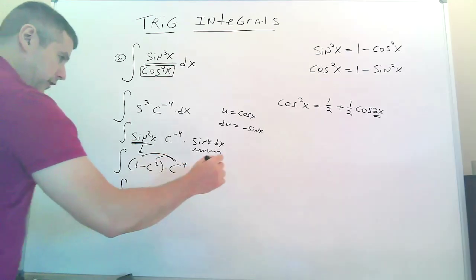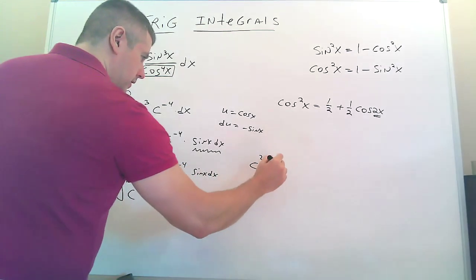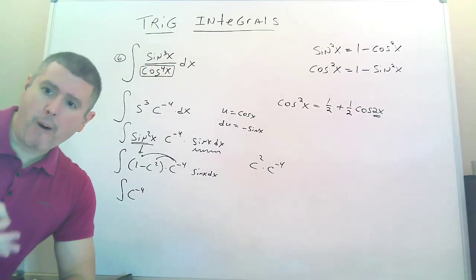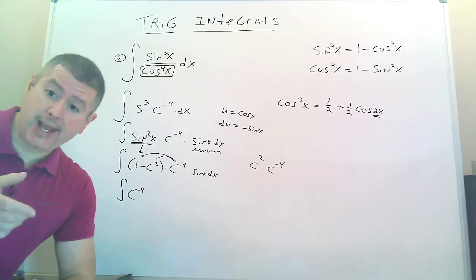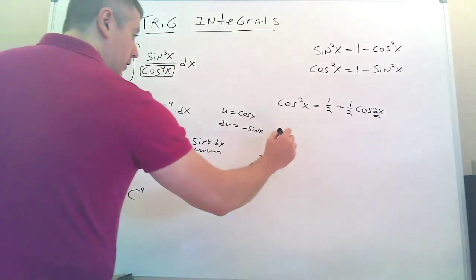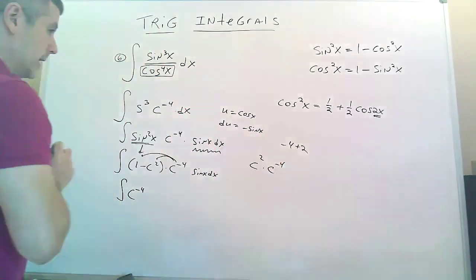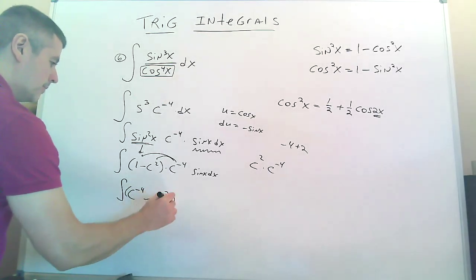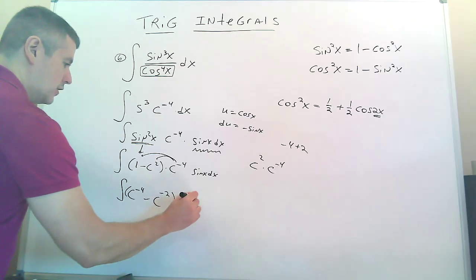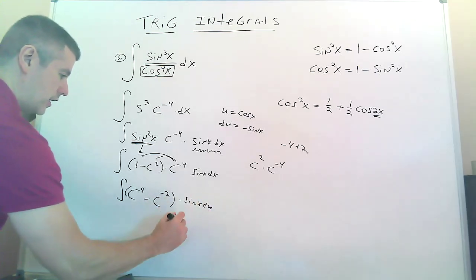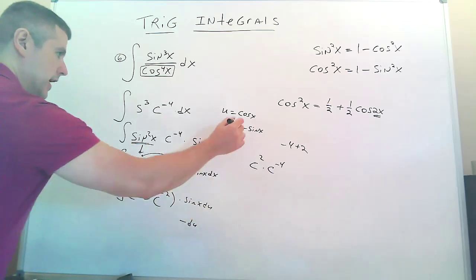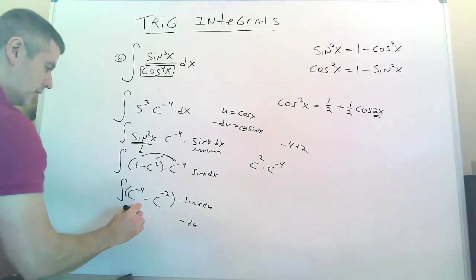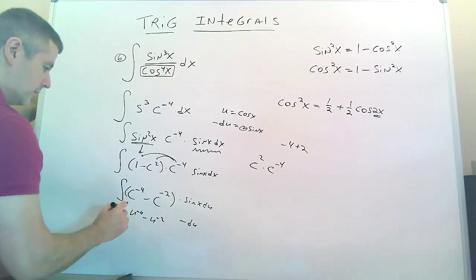This part's where you got to be careful. You have cos 2 times cos minus 4. Remember the exponent rule. Add the powers. So you're adding negative 4 and 2. Minus 4 plus 2 is minus 2. And then you have that. And then you would do the thing at this point. You would put negative du there. It doesn't match. Move the negative to there. And then this would be u minus 4 minus u minus 2.